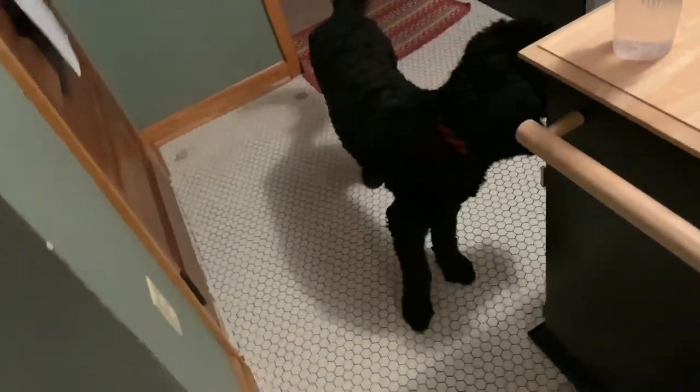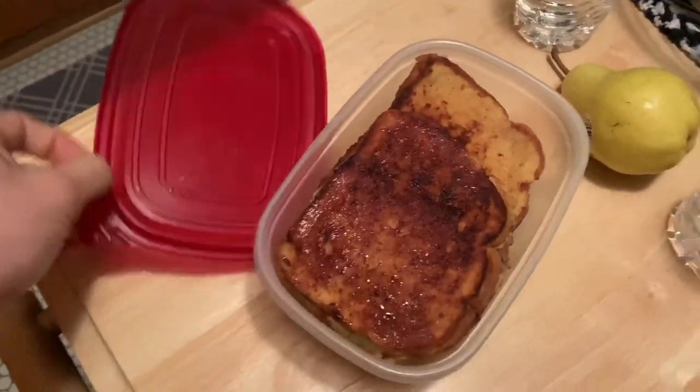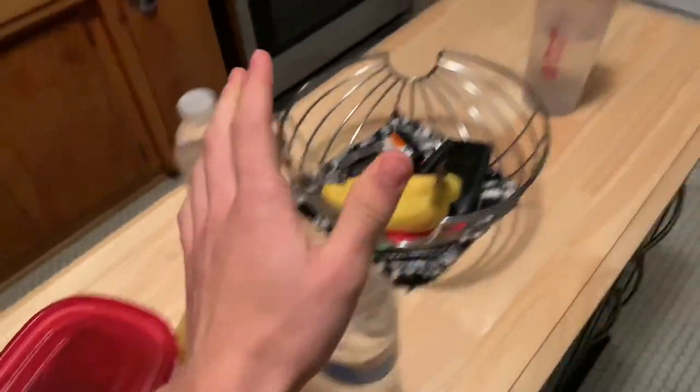Morning everybody. We're going to the bins today. It's like 6:10 a.m. This is what we're wearing — Bright Heart all over print. This thing's dope. Why are you awake? What are you doing? He's supposed to be sleeping. So we're bringing some French toast and some leftover egg bake, two bottled waters, this thing full of water.